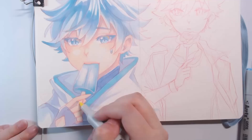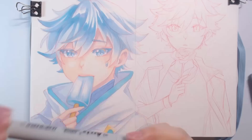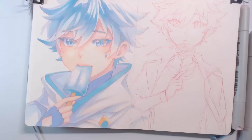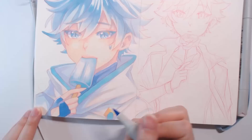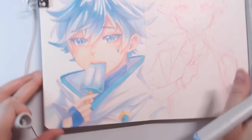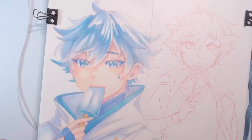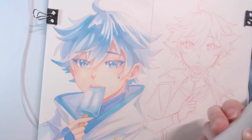I noticed everything looked a little too blue, so I added a little pink and lighter yellow into his outfit to warm it up. Usually when I digitally paint or do watercolor, I try to mix blues, purples, and sometimes beige, brown, or peachy tones into whites depending on the color scheme and how much I want to push the warms and cools — that's what I was doing here.